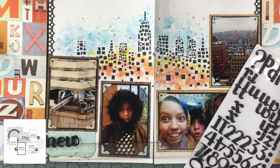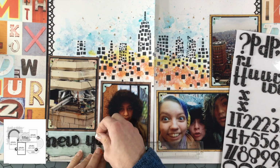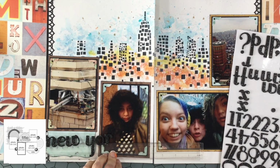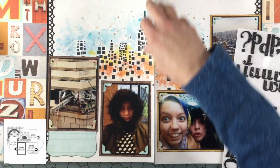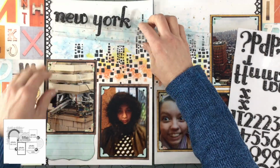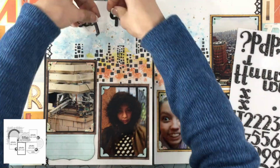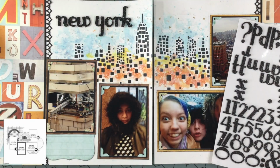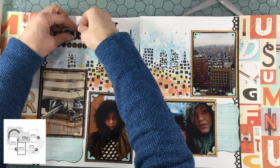I found these letters. I'm not sure why I like them so much. I feel like they look a little bit, maybe like 1920s, like Art Deco kind of letters. I don't know if that's correct, but they just spoke New York to me. So I thought these were nice. They are black. They're just the right size. They're glittered. I tried to use my ruler, but that Y stuck to my ruler and so did the O. But in the end, that helped me to make it straight.